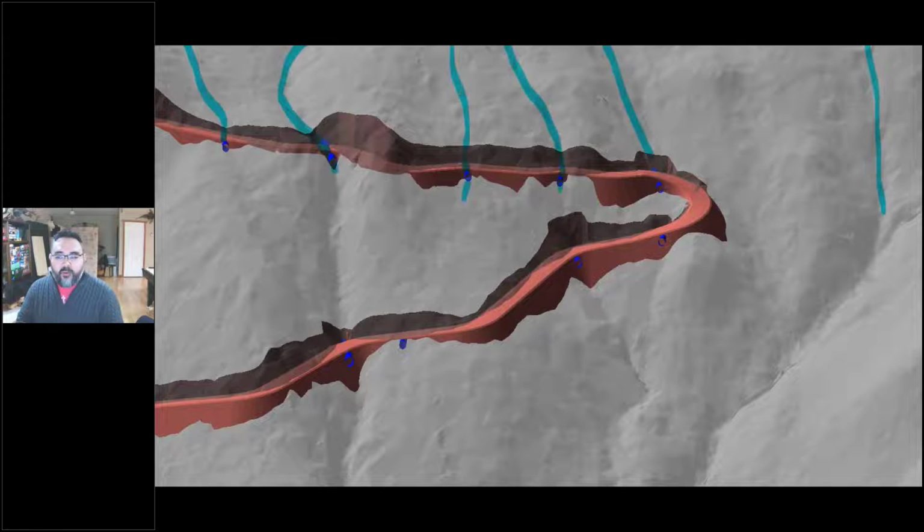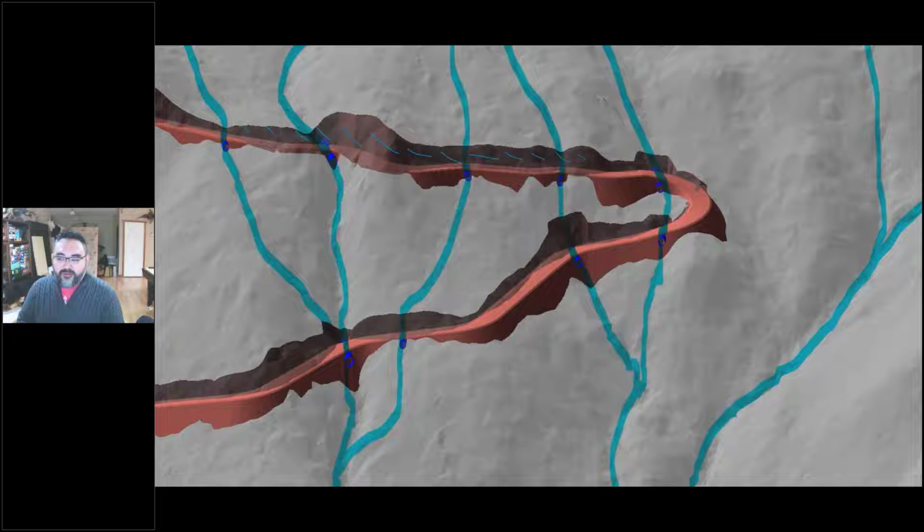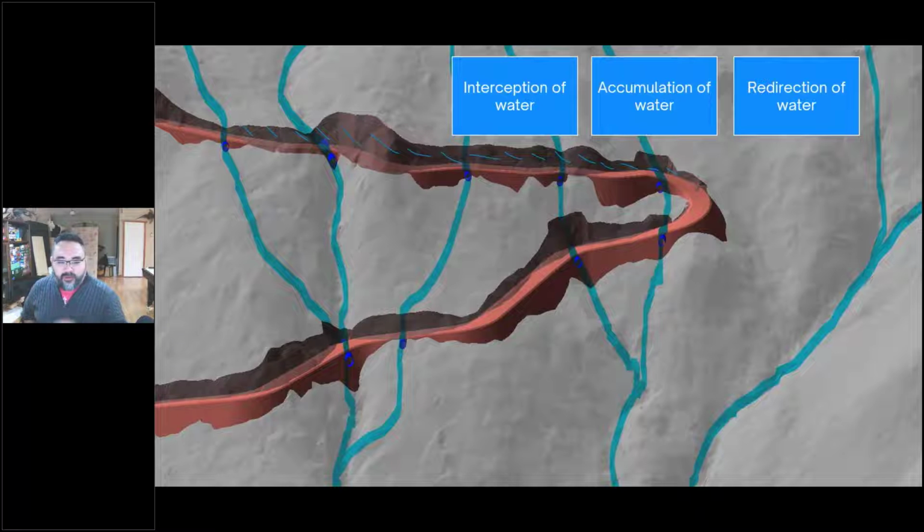But what we want to do is add drainage structures, not just in the drainage paths, but in the areas between where we know we're going to be intercepting and accumulating flows just because of our road structure. And now, as you can see, we've at least kept the water in the general drainage basin where it was started. We have still changed the velocities. So regardless of trying to minimize redirection, we're still intercepting and accumulating. So it's always going to happen.